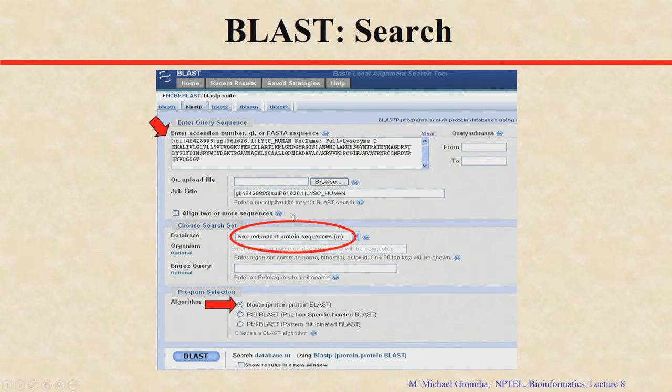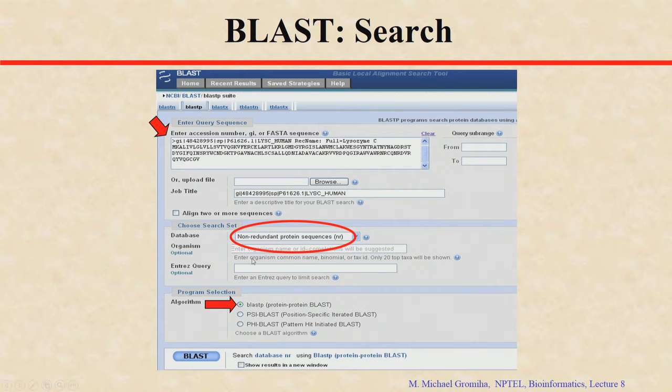Right. So, first we give the sequence here and we need to give the database. There are several databases available in the literature, as we discussed earlier. You have UniProt, you have the Protein Data Bank, so several databases are available. So, you have to specify which database you want to search. Then they ask which algorithm you want to use, whether it is the protein BLAST or the nucleic acid BLAST, or you align different sequences and so on.